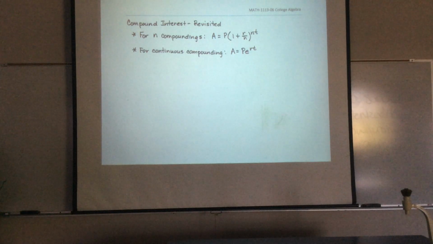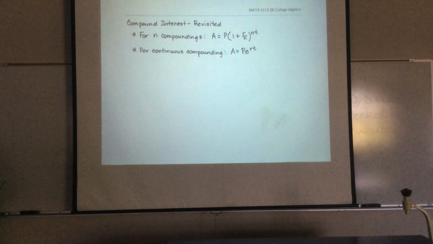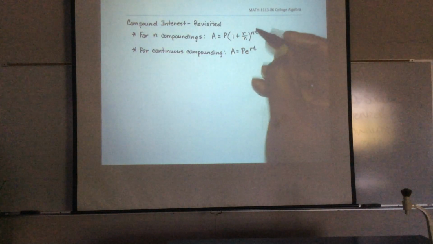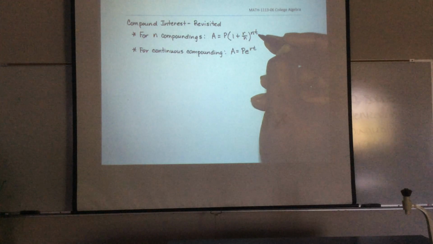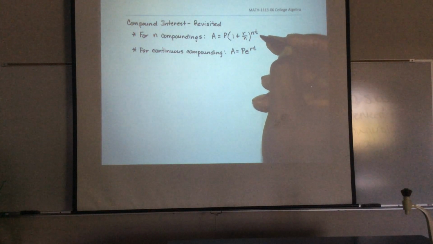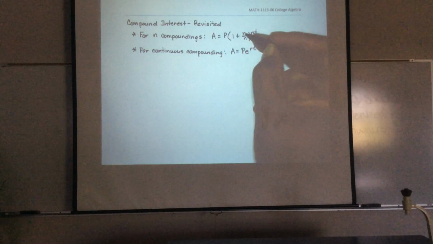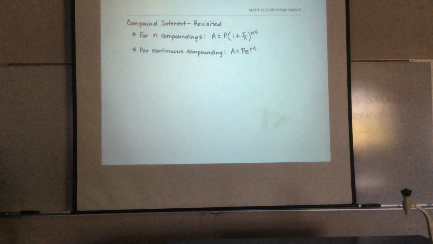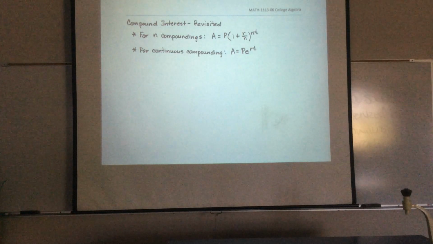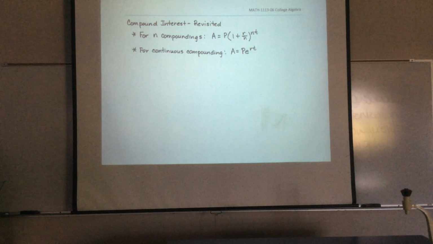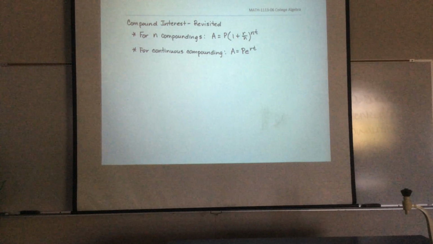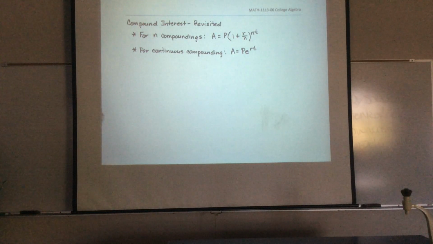Now, in those formulas we were only finding the amount. This time, we can either find the amount of time it takes for an investment to reach a certain amount at a given interest rate at a given compounding, or we can find out what the interest rate is. But for the sake of time in this course, we're only going to be finding the amount of time it takes for one investment to reach a certain dollar amount, like in this example.